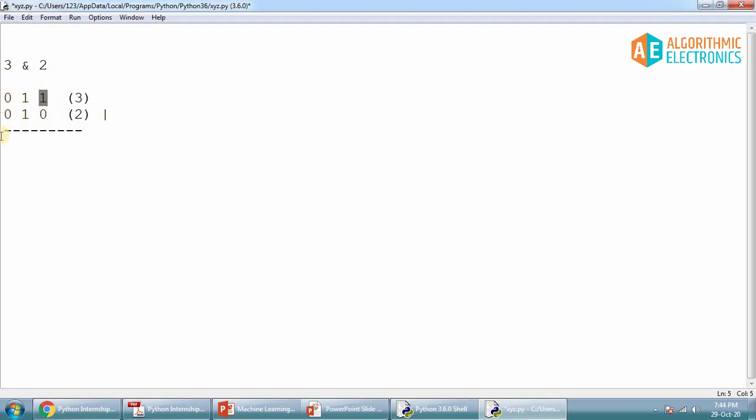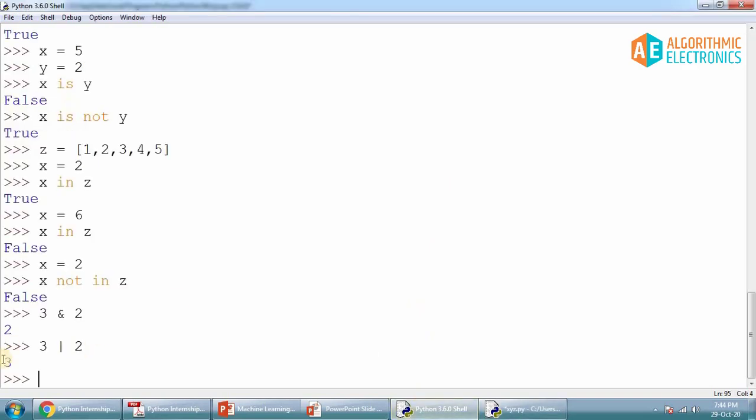So 0 or 0 is 0, 1 or 1 is 1, and 1 or 0 is again 1. If I convert this to integer, 0 1 1 is nothing but 3. That's why we are getting 3 as a result. So this is how the AND operator and OR operator work.